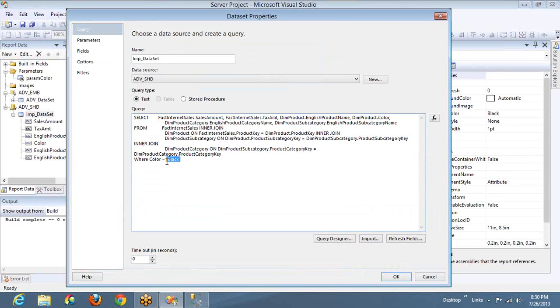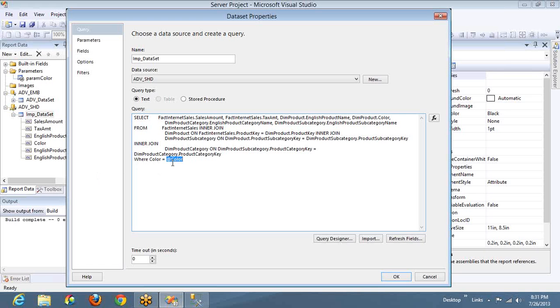So whatever the user passes, there is no link between the value the user is passing and the value the query is taking. So you have to add a parameter here, and I'll name it color. Whatever you create using @ in your query, we call it a query parameter. This is the query parameter, and this is the report parameter. Try to understand: the report parameter is the one which provides an option to the user to select, and the query parameter is the one which passes the value to your database.